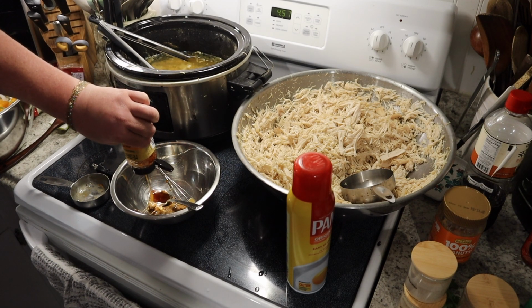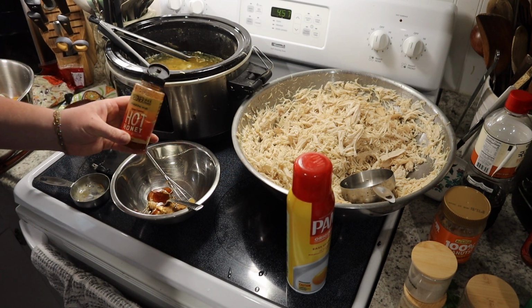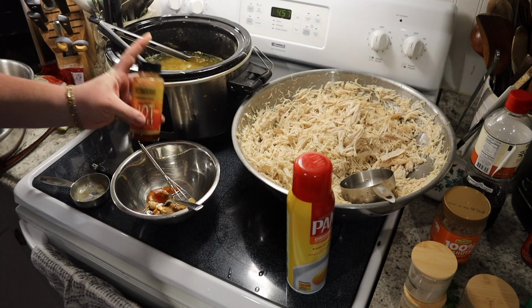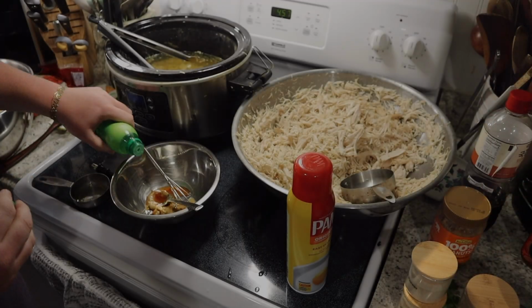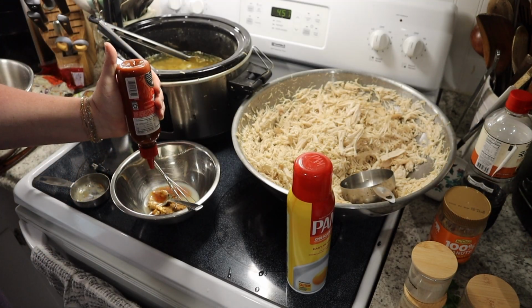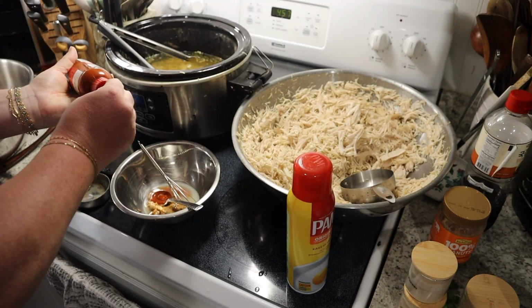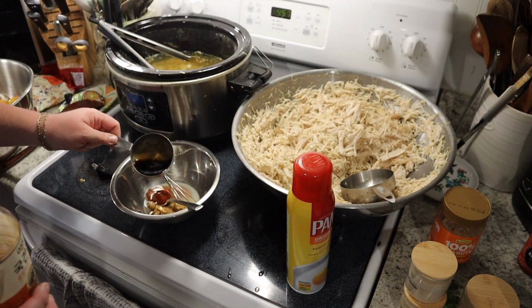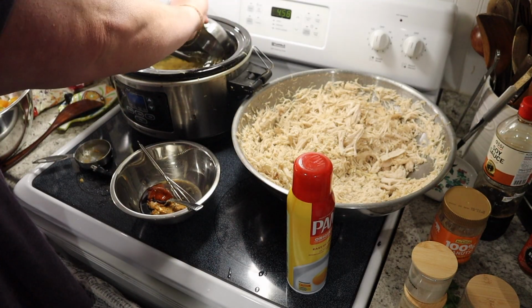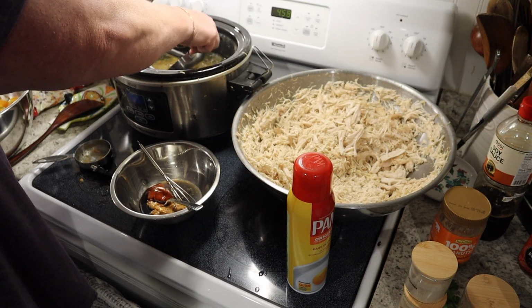I microwaved mine because it's getting crystallized. This is actually some cayenne honey. It's not super hot though, so we'll just use that because that's what I have. About a tablespoon of lime juice, 1/2 teaspoon of sriracha or similar, about 1/8 of a cup of soy sauce, and then I'm gonna use our chicken broth here.